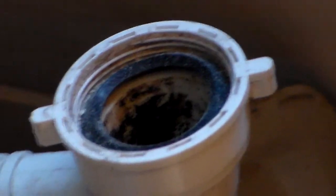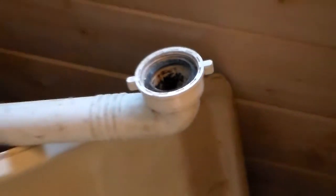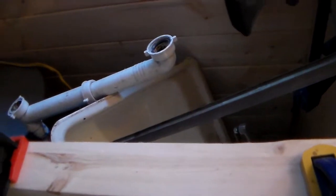See that? Come on, there we go. See that thing? Yeah, this is recycled obviously, but it leaks. And it didn't before, so I'm thinking that's just because of it being too low on the sink.